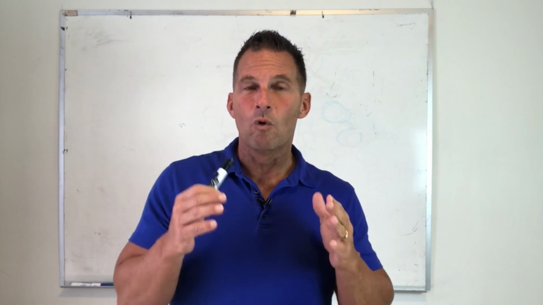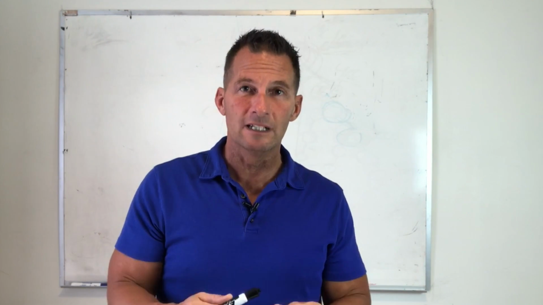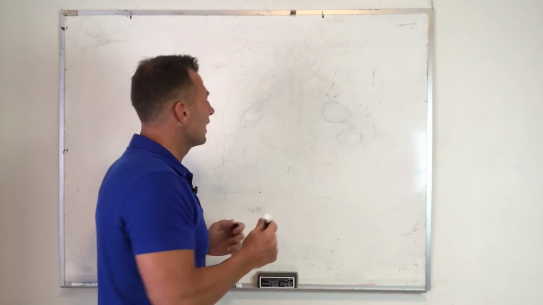Okay, so how I want to do this is I've got a couple things I want to show you first, and then we're going to get into the meat and potatoes, because I think that you have to first and foremost have a realistic expectation of how this thing is going to work. Okay, so here's the best way to explain it to you. And here we go on the dry erase board.